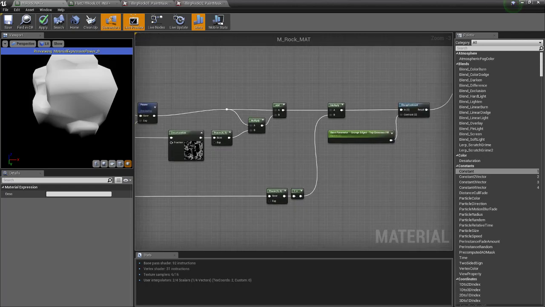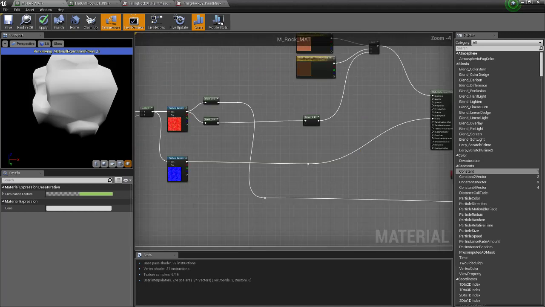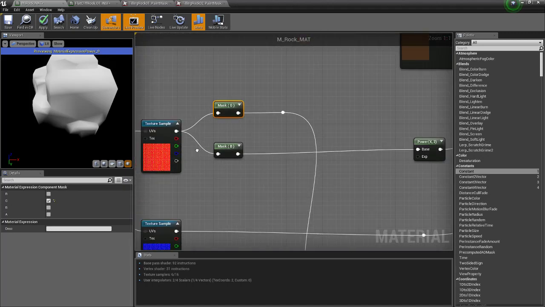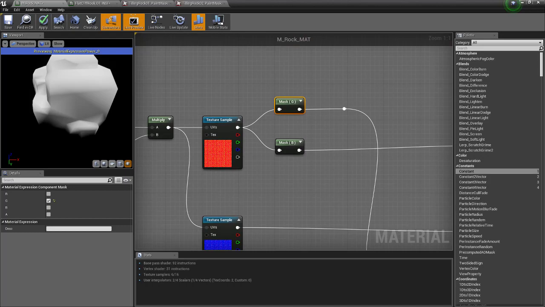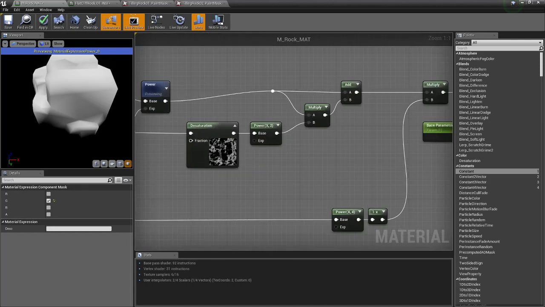All right. And now this is where I've created some more interest. What I've done here is I've taken the texture. So here, I've taken the green channel, which has the grittier part of the actual texture itself.